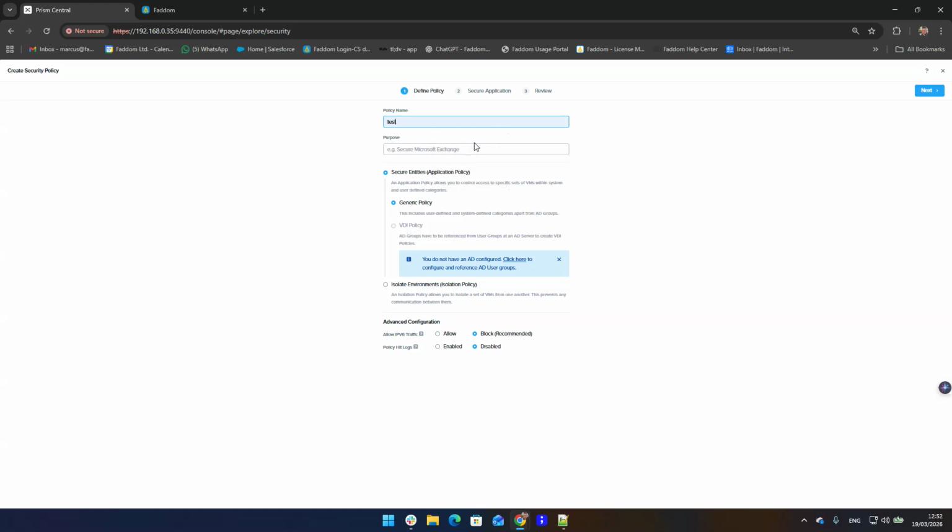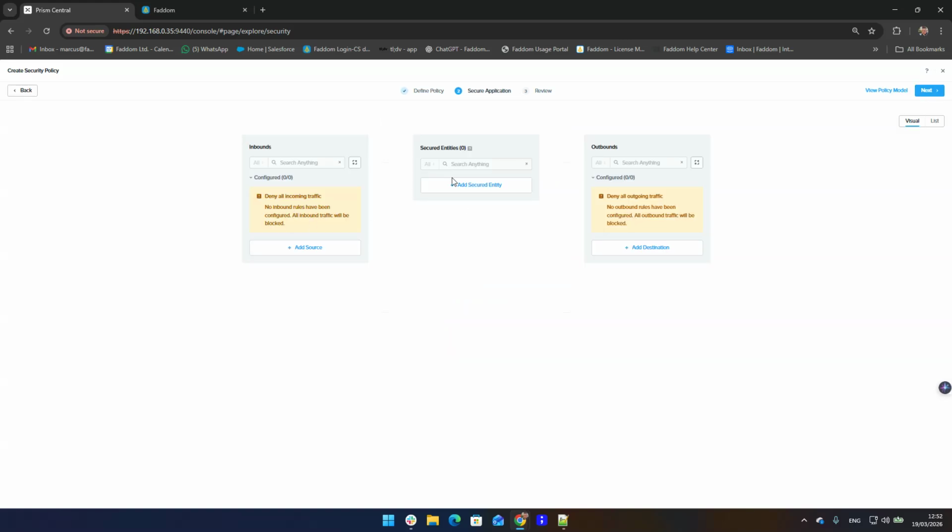So let's assume we've done all that. That could be hours and hours worth of work. We then can click Secured Entity, select our category, Add, and now we can see that automatically it's allowing outbound connections to all destinations, but we would want to add other destinations to those categories, maybe delete that all destinations and specifically add the different categories we would want to have for outbound, and the same thing for inbound. I think you can see that this can be quite a long and time-consuming process. The planning is the majority of it, but also the implementation itself can take some manual effort.